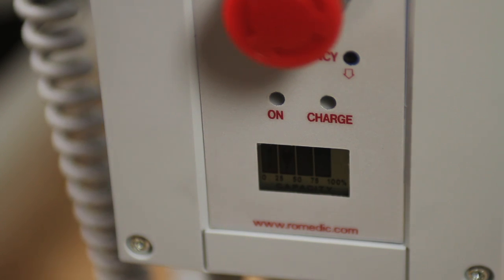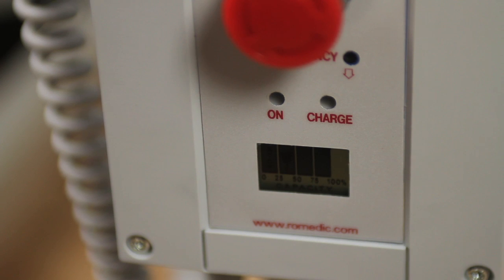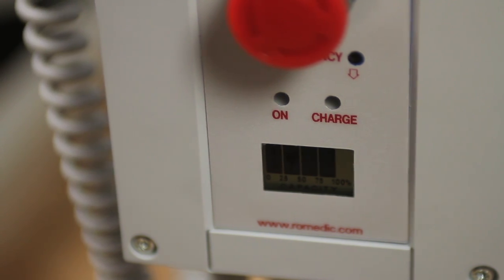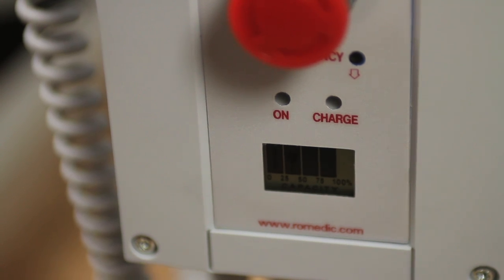The battery can be checked for charge status by visually examining the built-in battery unit indicator screen on the control box below the red emergency stop button. 4 bars indicate that the battery is fully charged. Each bar represents a 25% charge, so that when only 1 bar is remaining, the charge status is at 25%. The battery charging unit will beep when the unit has less than 25% charge remaining.